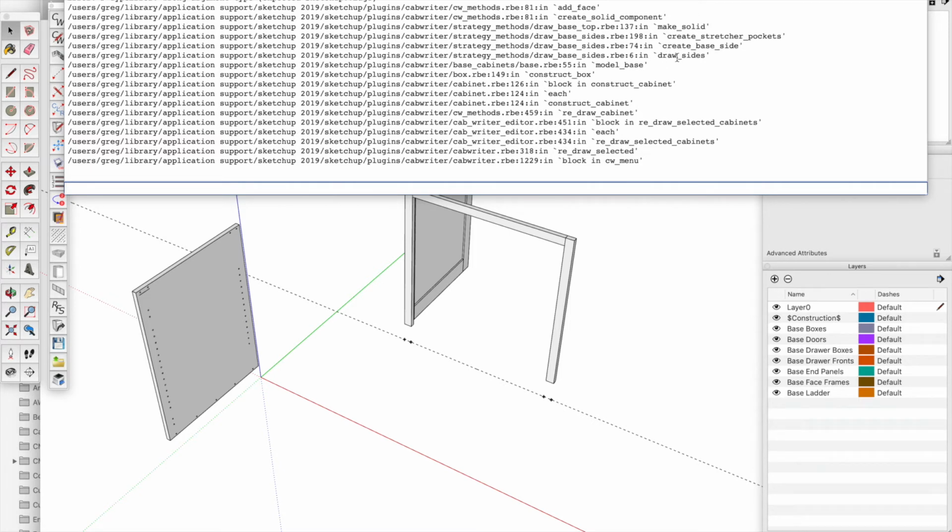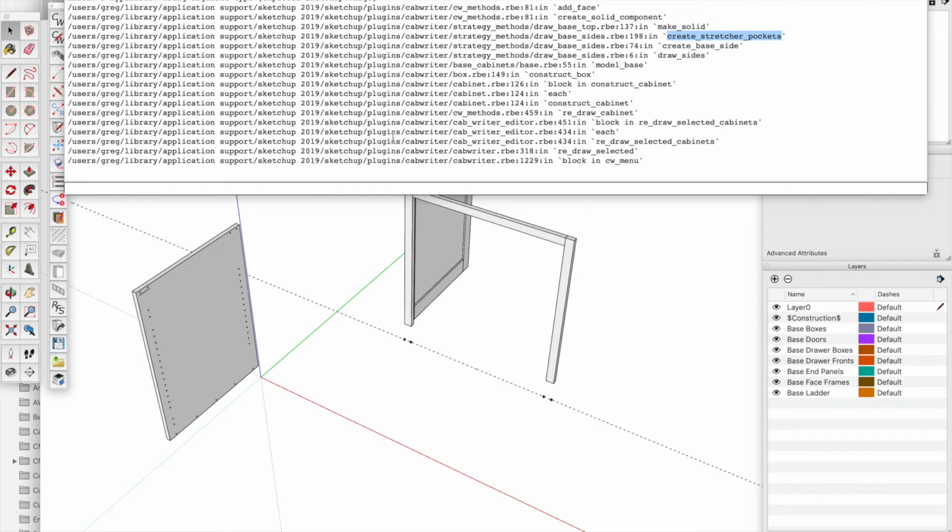So it's saying draw sides, create a base side, and create stretcher pockets. And that's the last sort of recognizable thing it was trying to do, is create stretcher pockets. Then it was trying to make a solid and create a component and so on. So that's a pretty good clue right there, creating stretcher pockets.